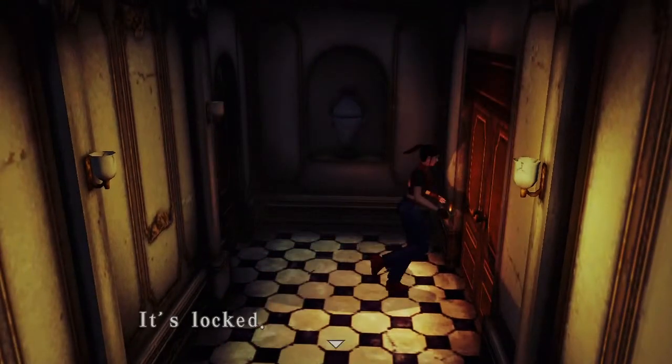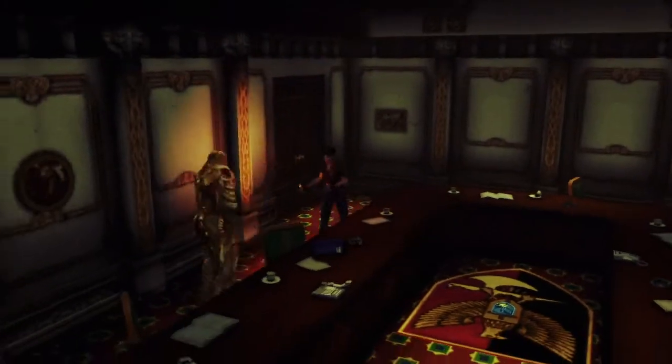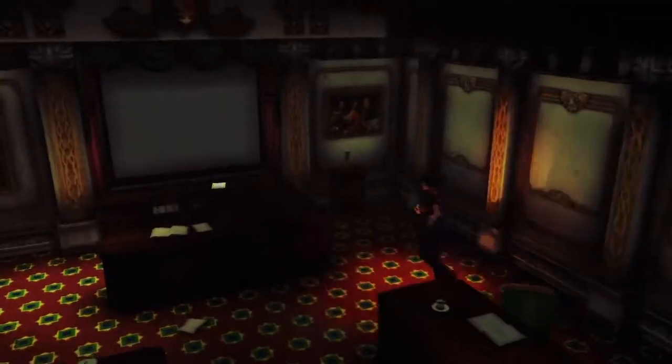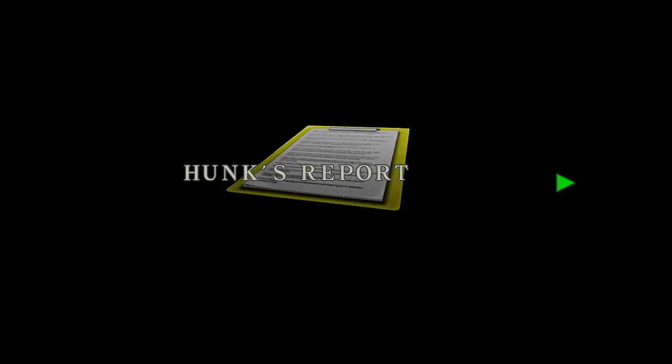All right, so this is actually one of the silver doors. There's only two uses for the silver key, so let's just get rid of it. There's a file in here that I really want to get, but there's also two Banshee snatchers in here that we need to get rid of. It's this one I want to get. This file, right? Hunk's report.